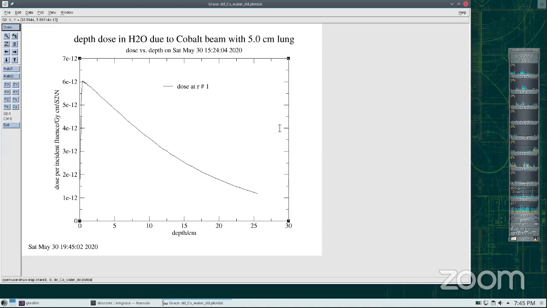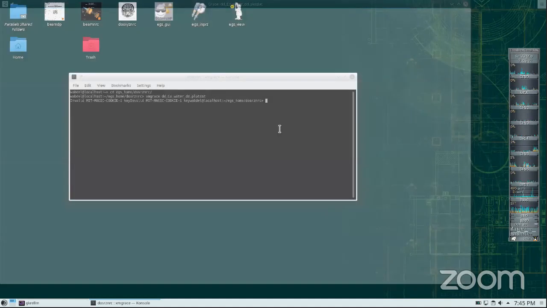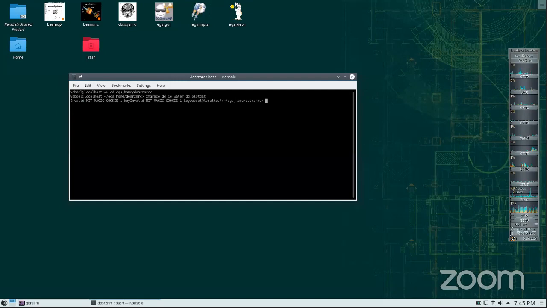Once you do the simulations, even if you have it in Windows, you should have this file with an underscore dd dot xv. I forgot what the extension is. Yeah, plot data. That file is actually in a format suitable to be plotted immediately with Qt Grace for Windows or Grace for Mac. Now, if you look at this file, you can import. It's a text file. So if you don't like plotting it with those applications, that's fine.